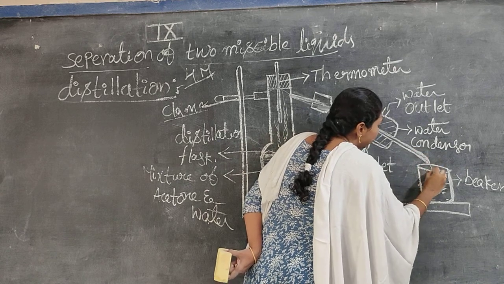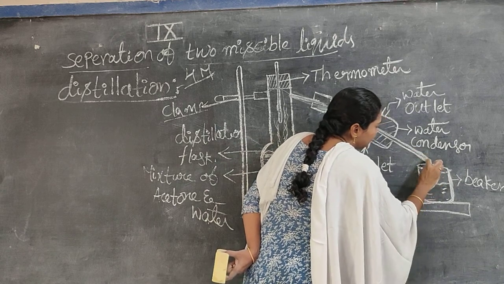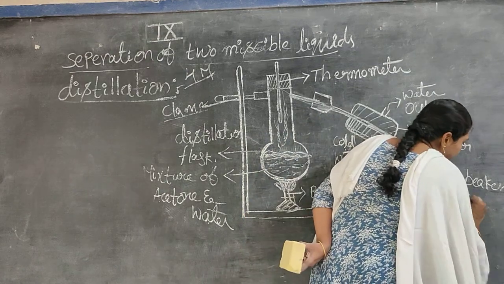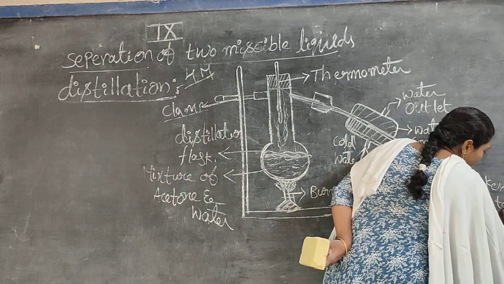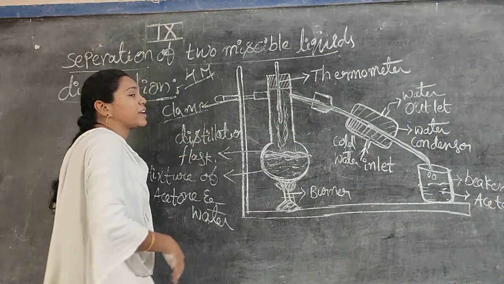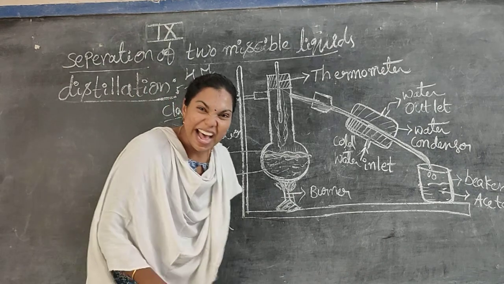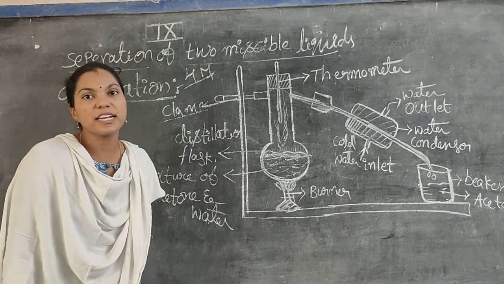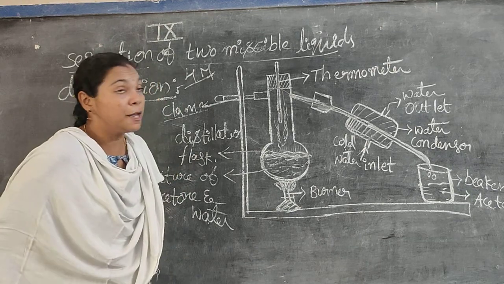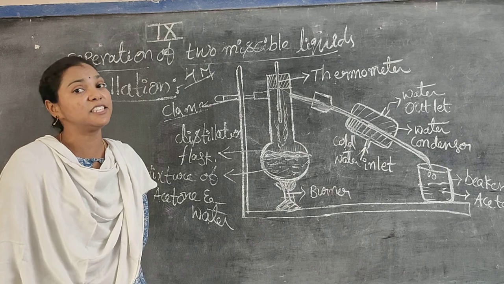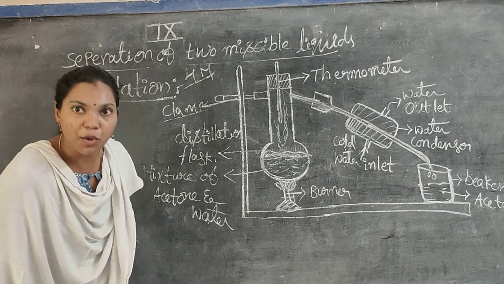is transferred from the condenser into the beaker. Finally it enters into the beaker. So this is called acetone. Do you understand now why? How can we recognize acetone? Only acetone quickly converted into vapor state, which means acetone's boiling point is less than the water's boiling point. That's why I also said that by using the thermometer we recognize how much temperature was reached in the mixture. Do you understand now?